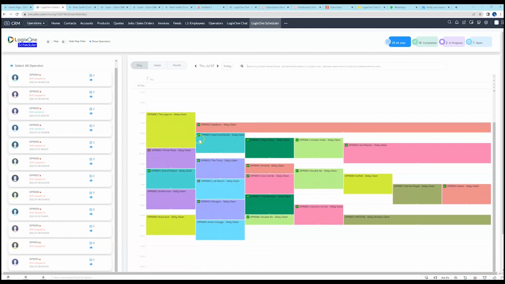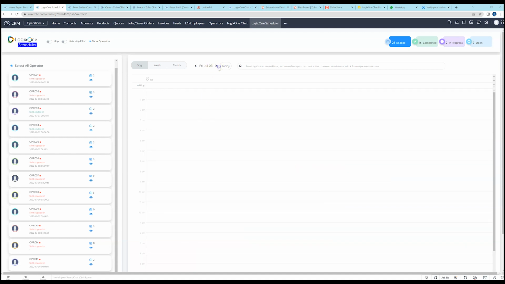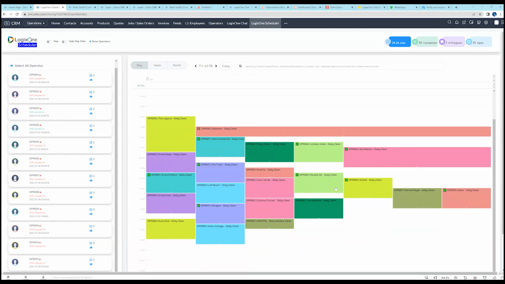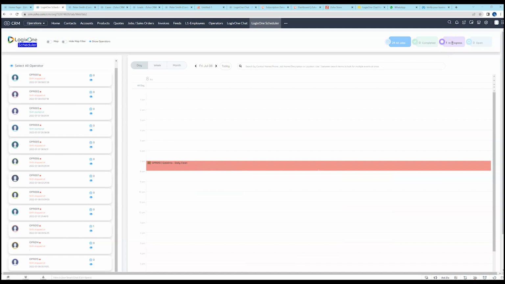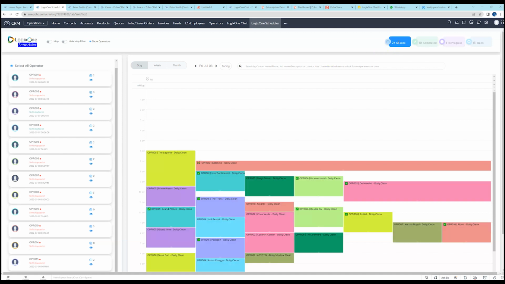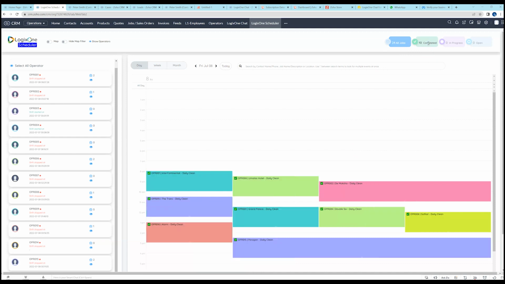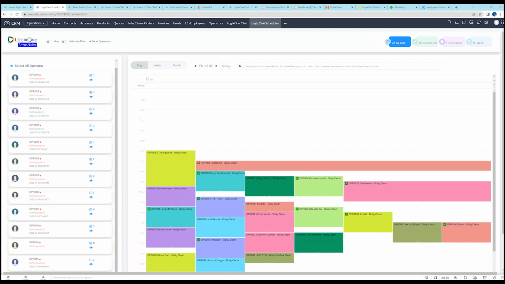If we're coming into the calendar, you'll notice that we get this green tick. That basically means that a job's completed. And if I change to the next day, there is one that's in progress. If I click here to go to in progress and filter by only jobs that are in progress, you can see this little icon here showing that this job is in progress. If I go back to all jobs, then I'll see all of my jobs. If I click on completed, I'll see just my completed jobs. So that's the color coding and the job status updated in each job.